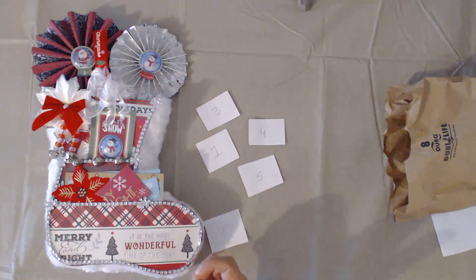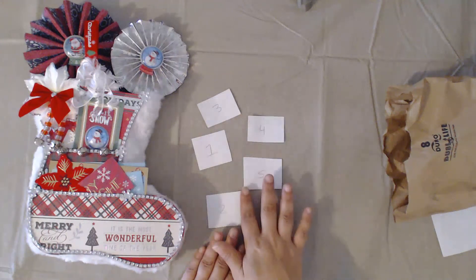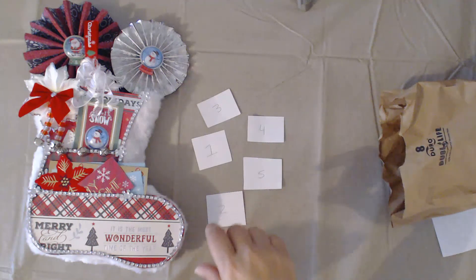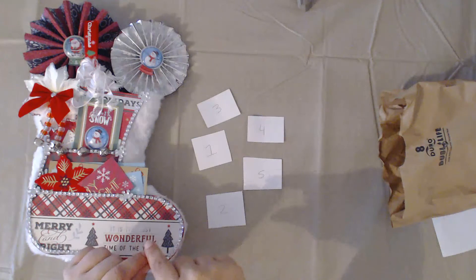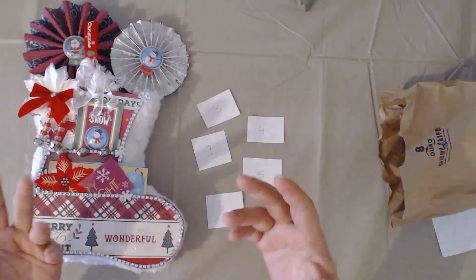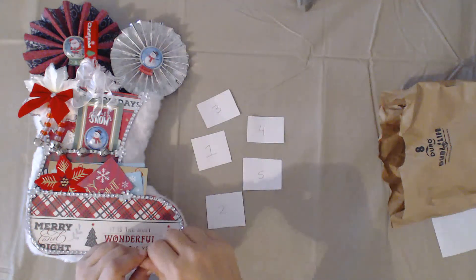left a comment in all of the videos. What I'm going to do is use a random comment picker. I have the five videos here — I'll put five little papers in a bag and pull out one random video. From that video I'll go into the random comment picker and pick a random comment. I'll verify that person has commented in all five videos and liked all five. If they haven't followed the rules, I will come back and do a redraw. Once the winner is announced, if everything is good, that person has 24 hours to reply.